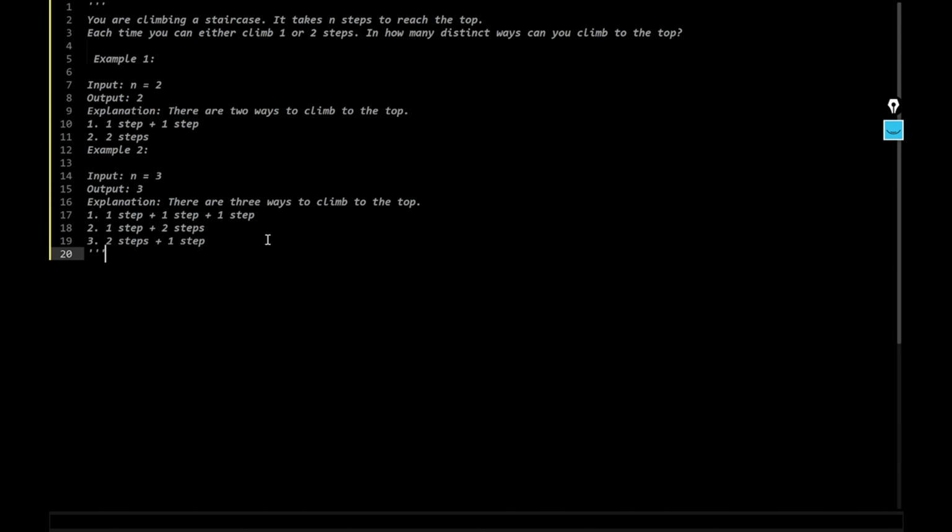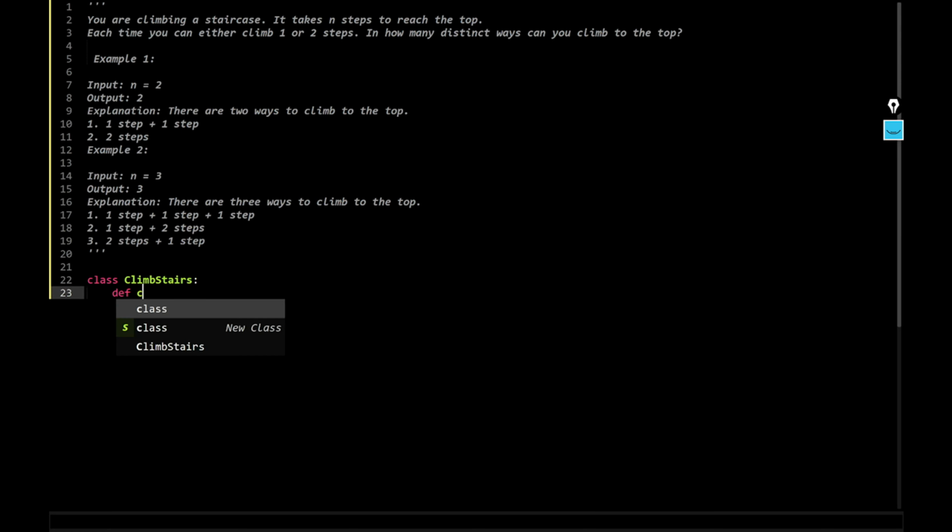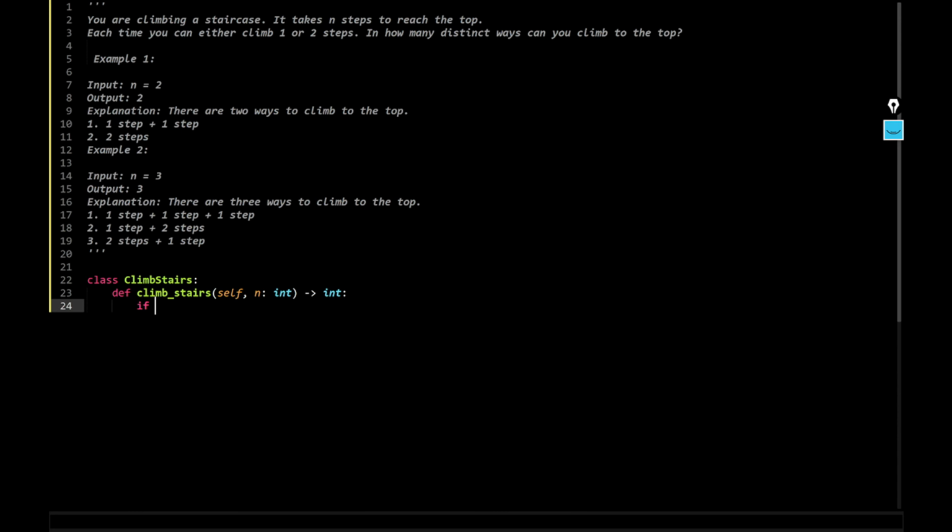So over here, I will create a class called climb stairs, and define climb stairs as such. It will take n, which is an integer, and return an integer. If n is equal to 1, return 1.